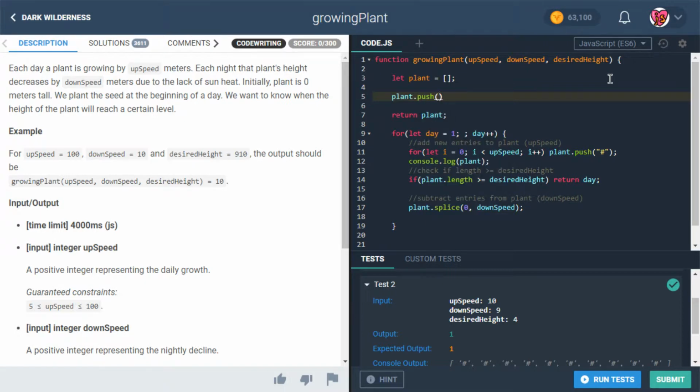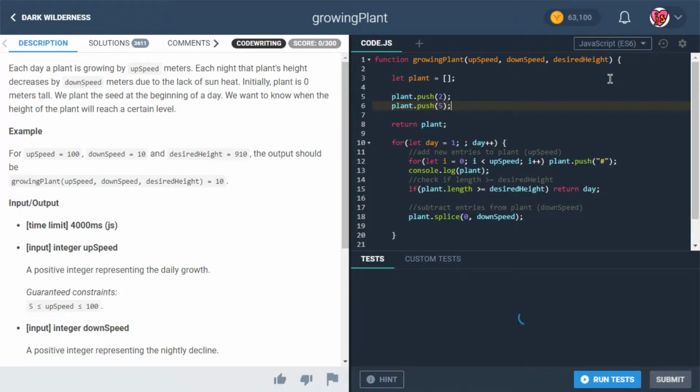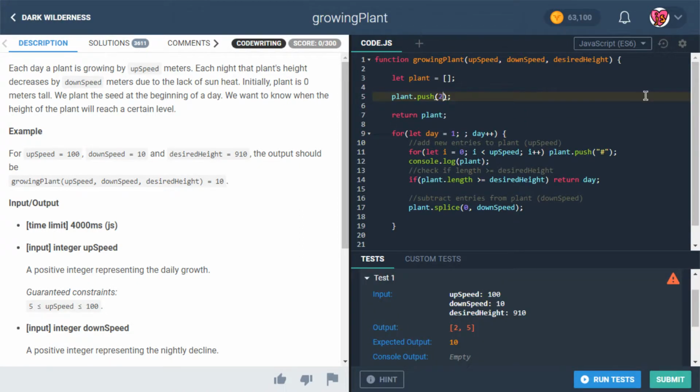And check it out. So I actually want to return plant up here because I want to show you something. Plant.push. I actually don't know if this is a well-known fact, but if you want to push more than one thing, so let's say we wanted to push 2, and then we wanted to push, let's say 5, and then it should be the array containing 2 and 5. Great. But now could we do it like this? Could we just have 2 arguments and we're pushing both of those into the array? And yeah, as it turns out, totally, you can.